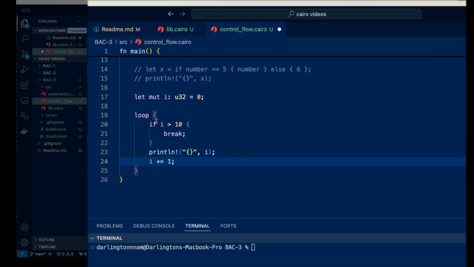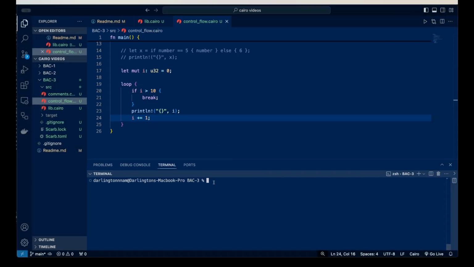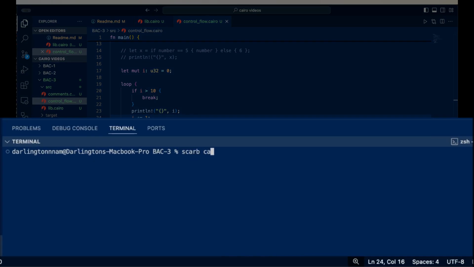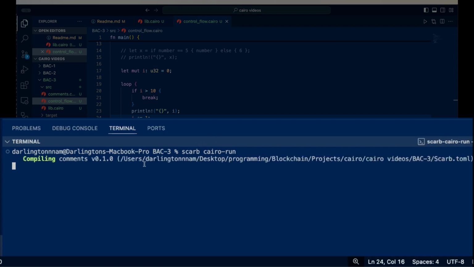So what we're saying is, if i is greater than 10, break out of the loop. Otherwise, I want you to print the value of i, and I want you to add 1 to this value of i. So it's going to continue till this condition is satisfied before we can break out of that loop. Now let's try running that using scarb cairo-run, and it's going to compile.